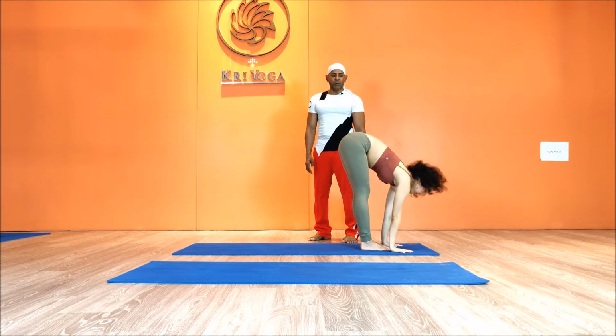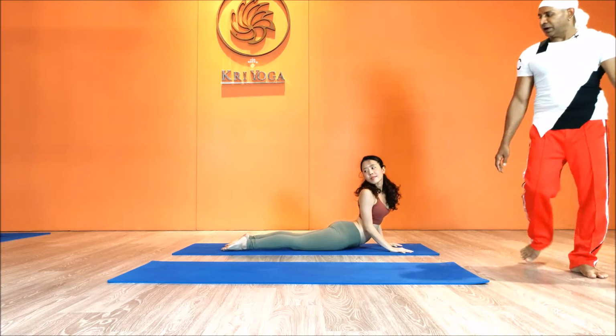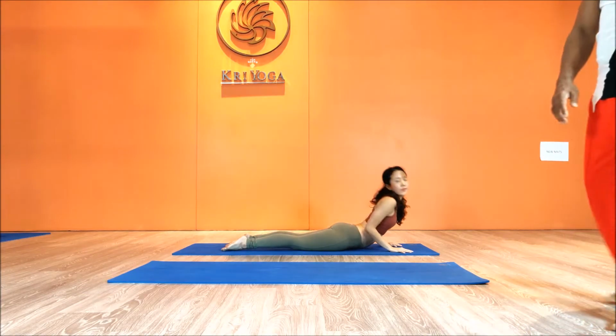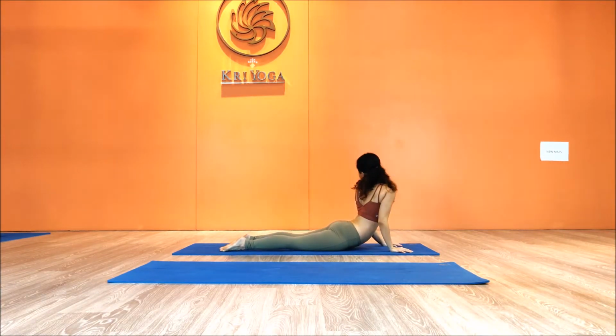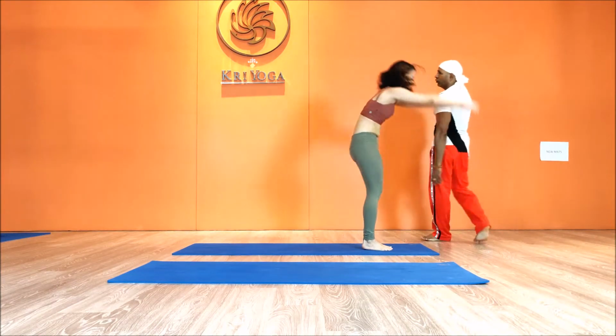Look front. Jump or walk. Lie down on your belly. Up. Cobra turn. Right. Lie down again. Up. Cobra turn. Left. Lie down. Jump. Okay. One more. One more.